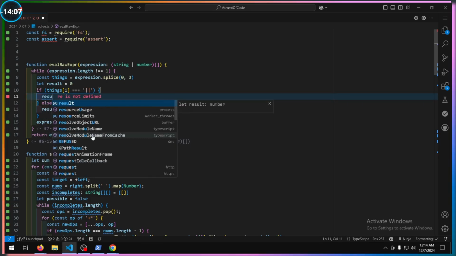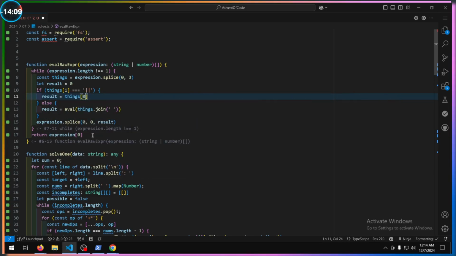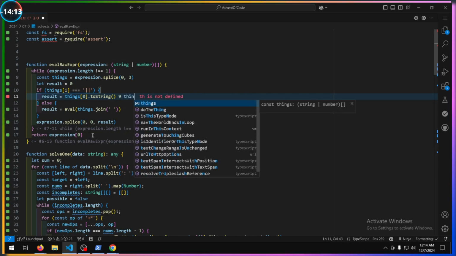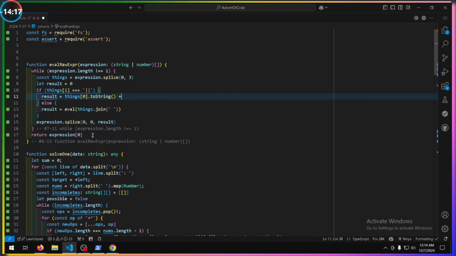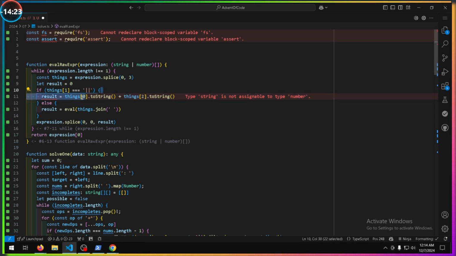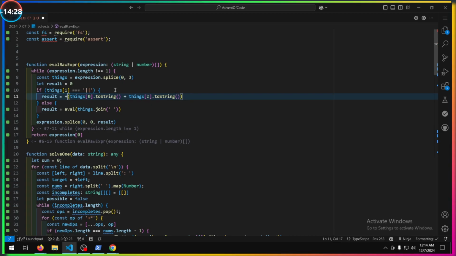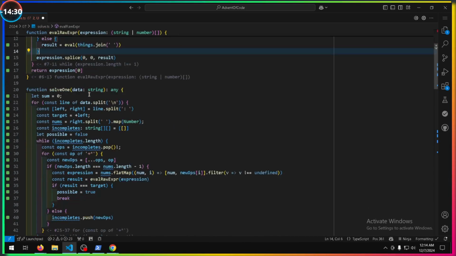Otherwise, result equals things 0 to string plus things 2 to string. Congratulations, you smushed all the digits together. Now you're gonna make them a number. Boom, it's doing the thing.